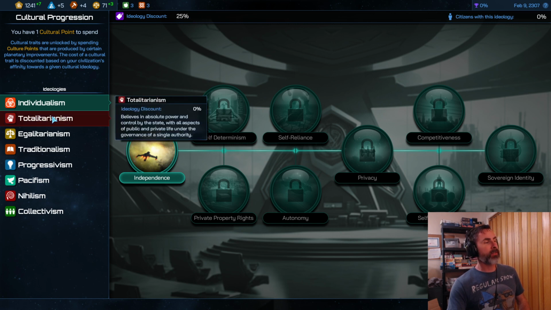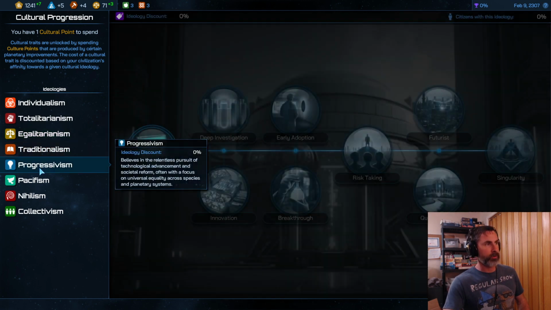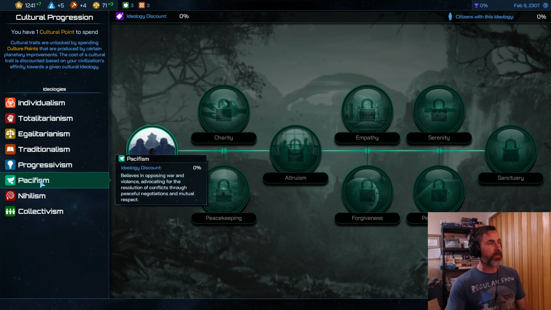Now, you can have a different ideology discount for every one of the 8 cultural ideologies. You are not locked out of any of them. You can dip into all 8 of them in the same civilization playthrough, if you'd like to. But you'll notice pacifism, we have a 0% discount. We don't get any discount. So it's cheaper for us to delve down the individualism tree because we have discounts.